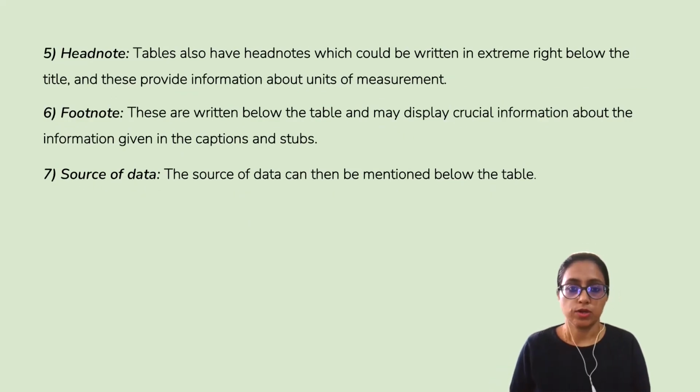Now, what is a head note? Tables also have head notes, which can be written at the extreme right below the title, and they provide information about the units of measurement. So suppose there are units of measurement involved in your table, then you can use head notes. Footnotes are written below the table, and they display very crucial information about the information given in the captions and stubs.